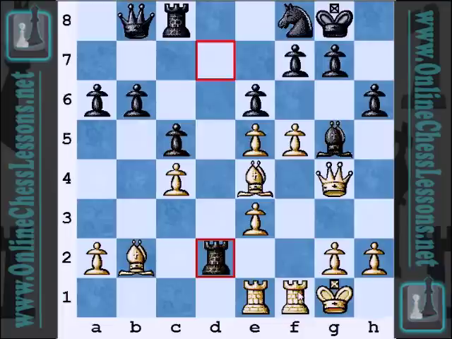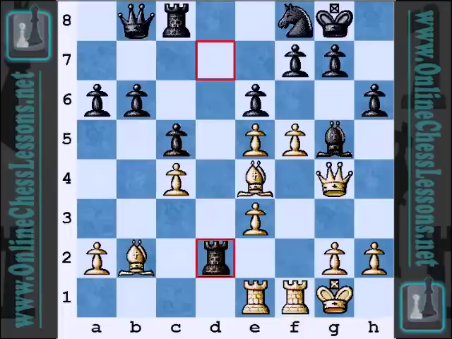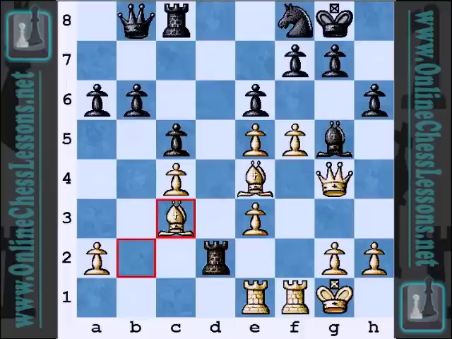White doesn't want to trade any pieces, anything rook f2. That's just not what he wants to do. I mean, it's playable, but it's certainly not what he's got in mind. And so he goes ahead with bishop c3.